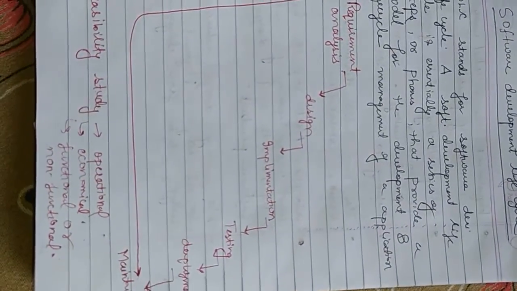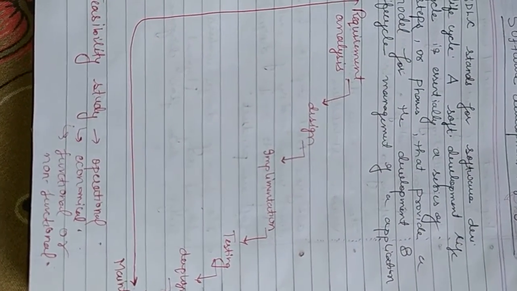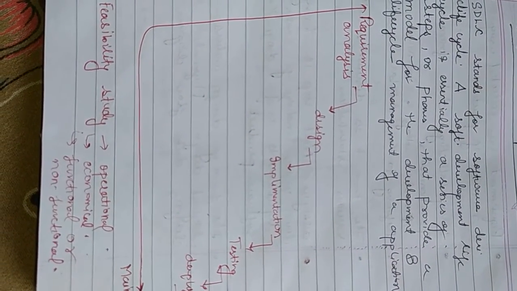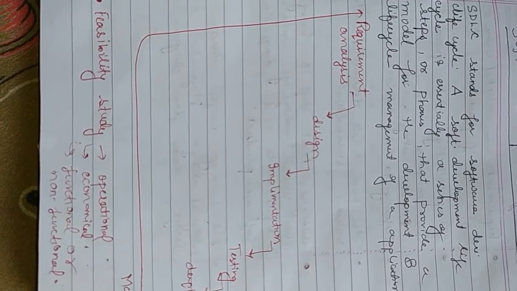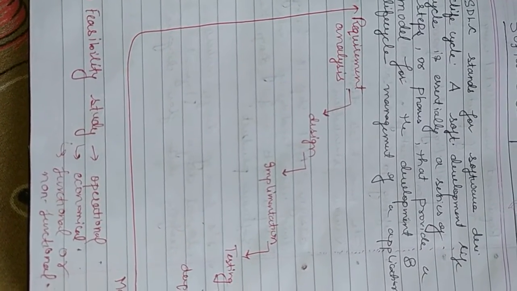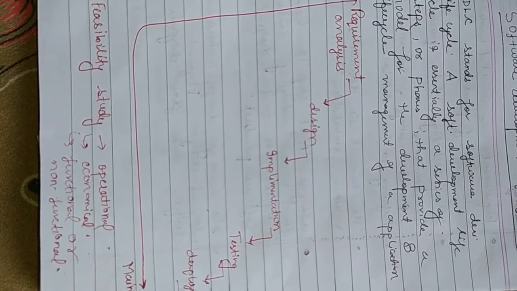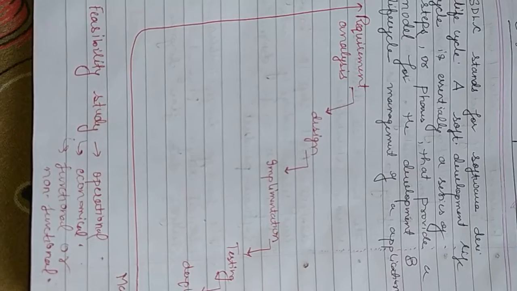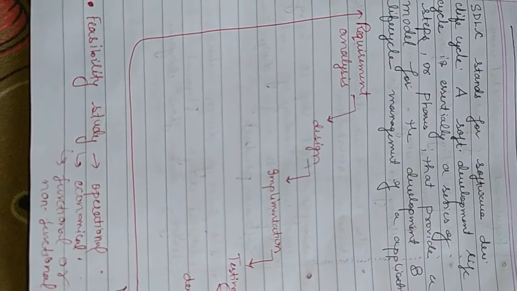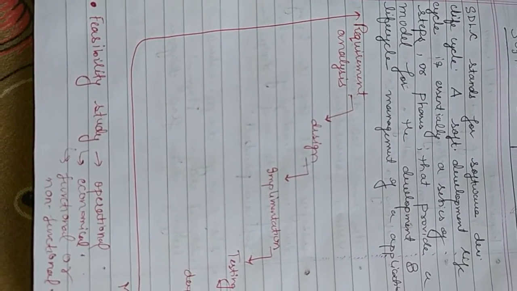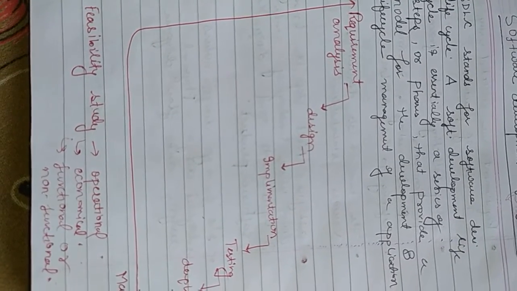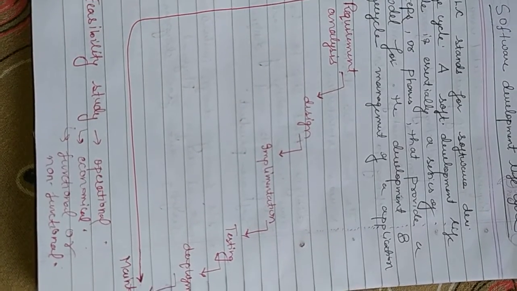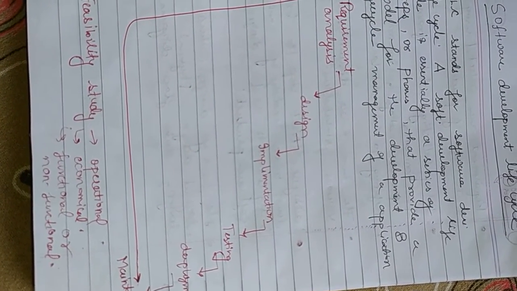In feasibility study, there are three types we do: operational, economical, and functional or non-functional. Operational feasibility means whether the software we are making for the client will be able to satisfy the needs of the customer or not. Economical feasibility is whether the software project we are approaching would be completed within the prescribed budget or not.